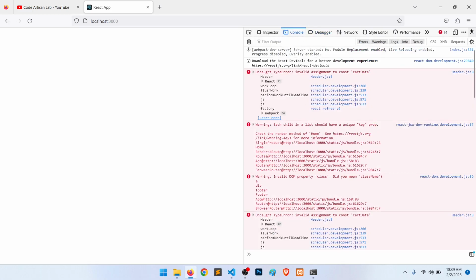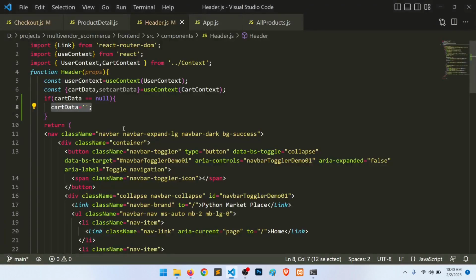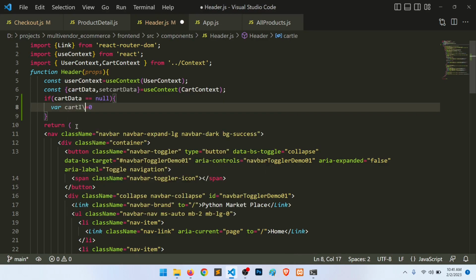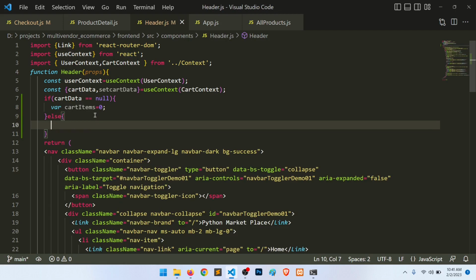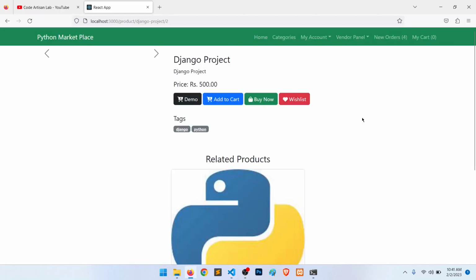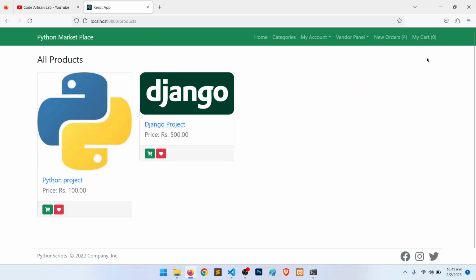No, we can do one thing. We can check where length equal to 0, or we can say cart items equal to 0, else cart items equal to cart data dot length. So now we can show here the cart items, right?